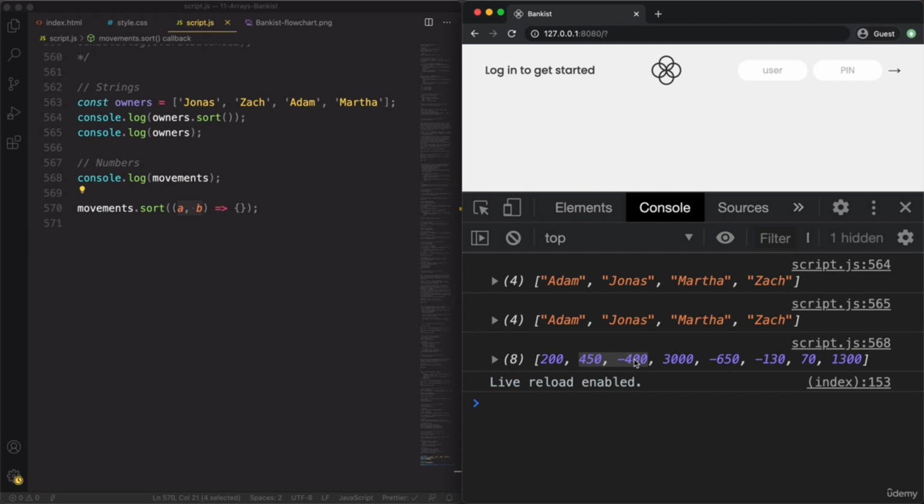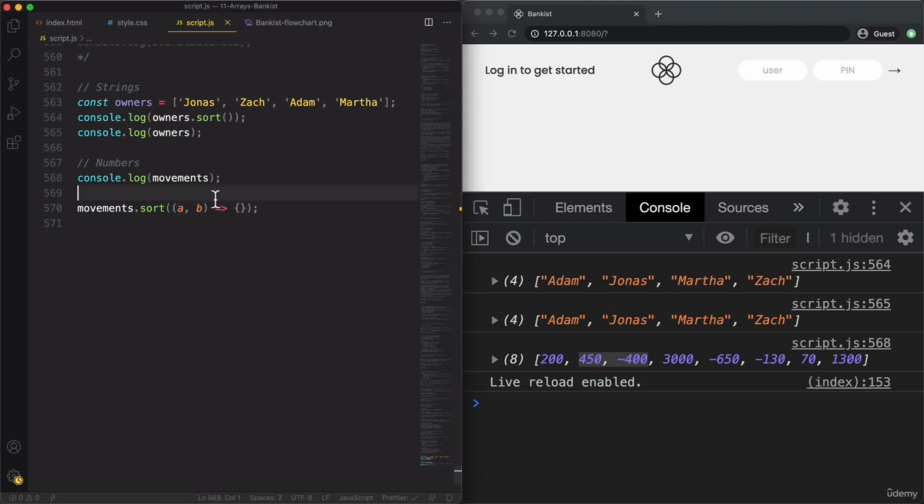So let's just compare these 2. Now in our callback function here, if we return less than 0, then the value A will be sorted before value B. And the opposite, if we return a positive value, then B will be put before A in the sorted output array. Okay, so let's use that in practice to sort the movements array in ascending order.